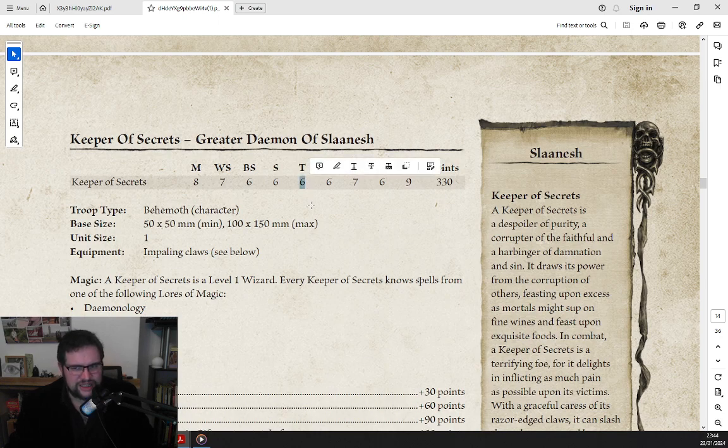Toughness 6 is good, but it has no armor, and the sort of things that you're going to be hitting it with might have magical attacks. I think a unit of chosen knights could take it out, and they're nowhere near 330 points. So, meh. Anyway, well, thanks for listening.